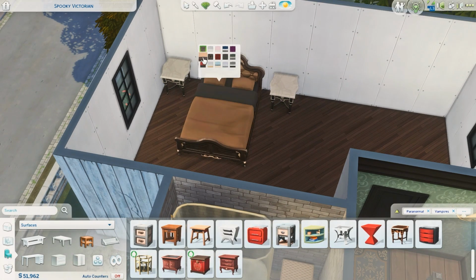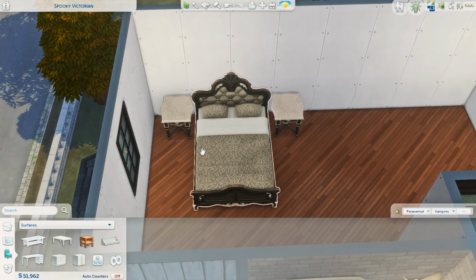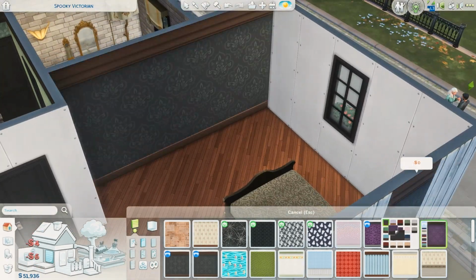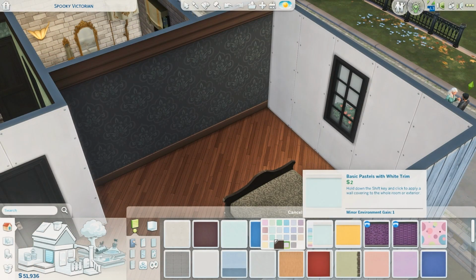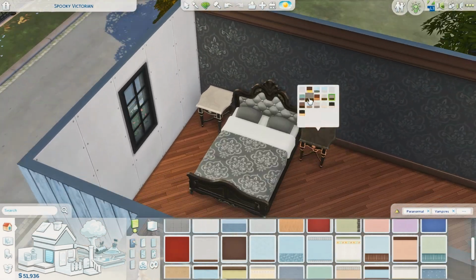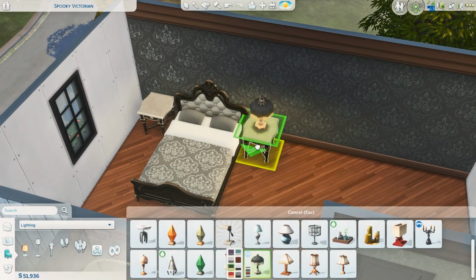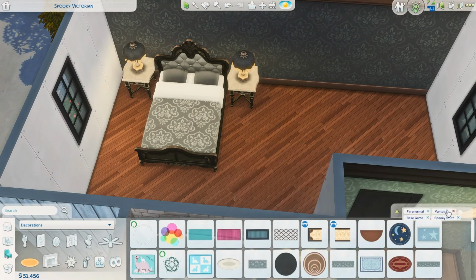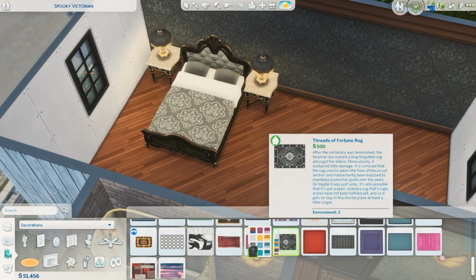I was going to use the bed from Vampires as well, but it was just a bit too much for this room, just because that bed is quite over the top, and it seems like something you want to be the focal point of the room, and I think it would have looked better in the centre of the room. But because I wanted this bedroom to be kind of split into two by adding a desk in the corner and using a bit of a room divider, because one of the Sims is a writer and everything, I didn't really want to put the bed in the corner. I think it wouldn't have looked right.